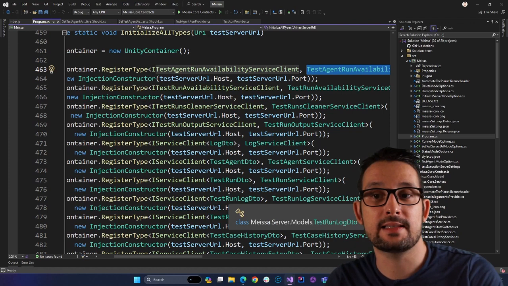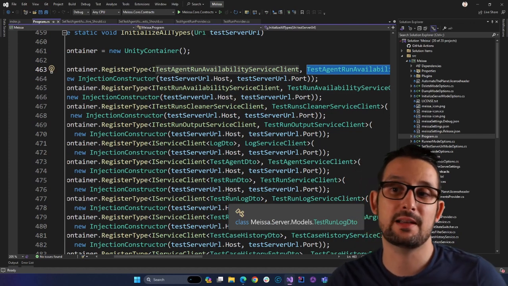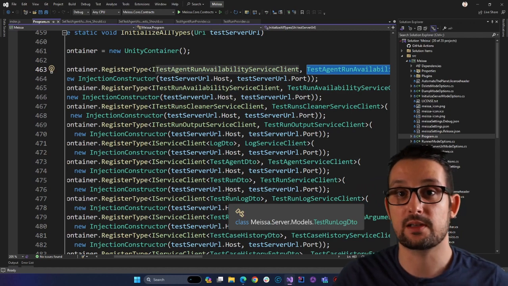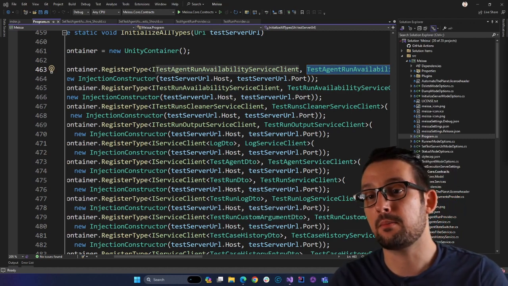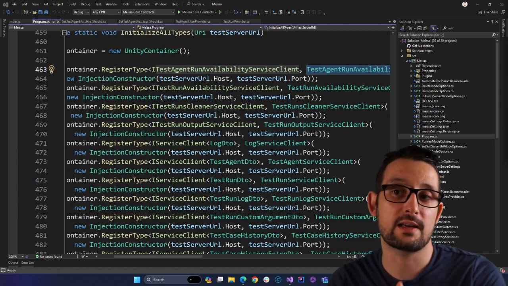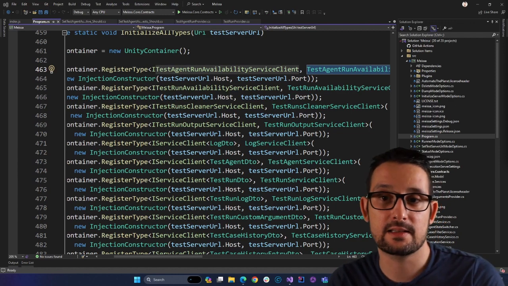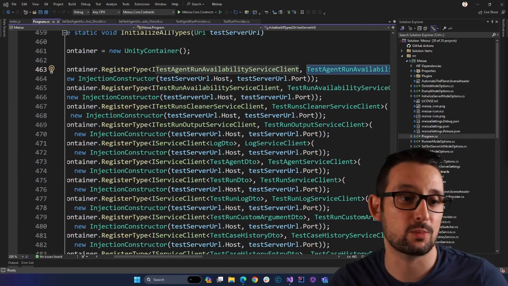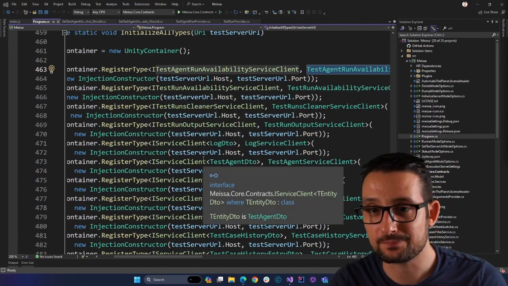It makes unit testing easier. In a minute I'm going to show you such examples, because dependencies can be replaced with mocks and stubs, and the IOC container can manage the life cycle of objects, allowing for singletons or transient instances among other lifecycle management options. They are provided here as a separate parameter to the register type method.